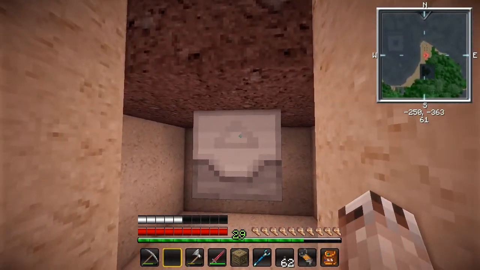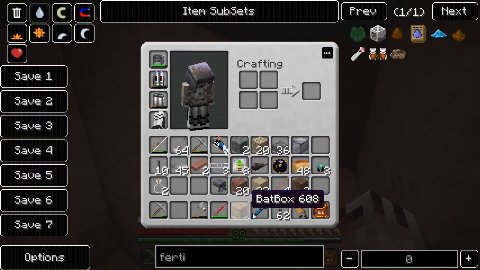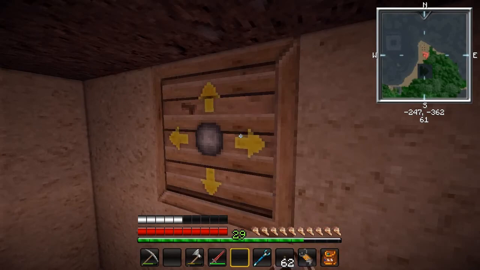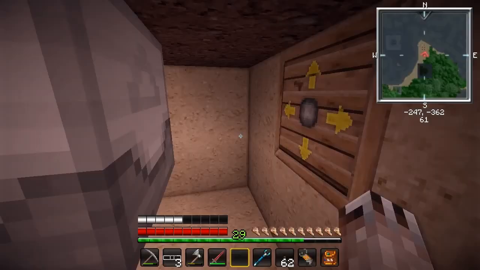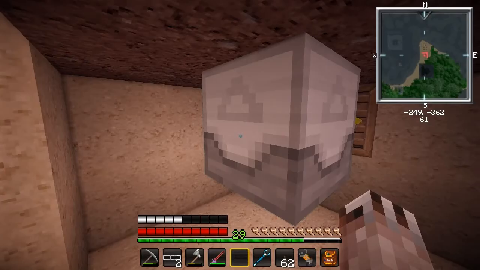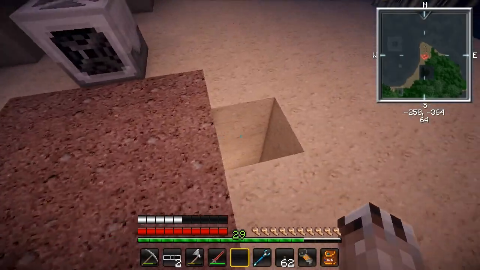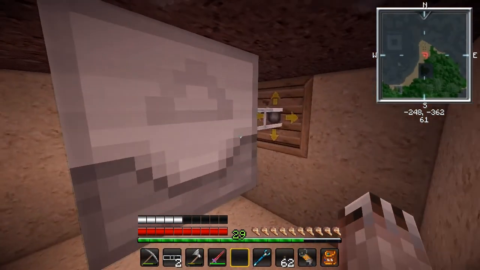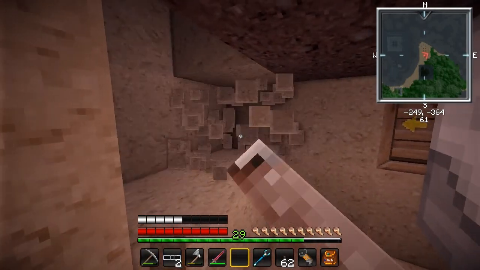Okay, so right here, gotta give it the bat box, which should start charging. Yes, and the energy's coming out this way. Planter, is that working? Okay, it's getting energy, I think. Oh no, I think the sun just died. Yep, bad timing. I'll go steal a generator or something temporarily. I'm gonna need to go back down to get some more cable anyways.